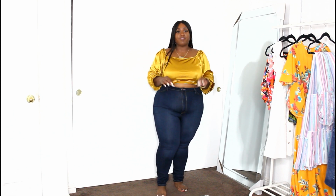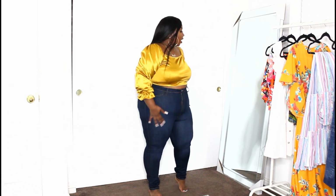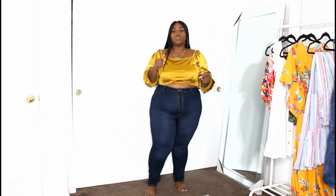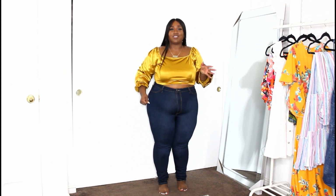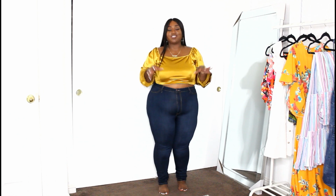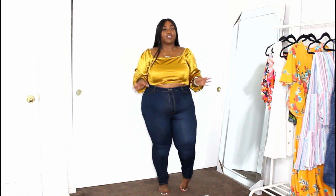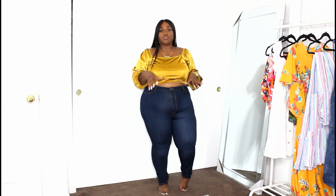I do have a little bit of extra room there, but that's great for someone that's maybe 5'6", 5'7". These jeans will be perfect on you. I love this dark wash color, and the quality of this is really, really good. It's not too thick and it's not too thin, and that's what I like about Fashion Nova jeans, because it gives you a really good amount of stretch and it doesn't feel so stiff. Like sometimes when those jeans are so thick, it's just stiff, it's hot, and I just don't want to be bothered. So this is a perfect mix between a thinner material and then a thicker heavy duty jean material.